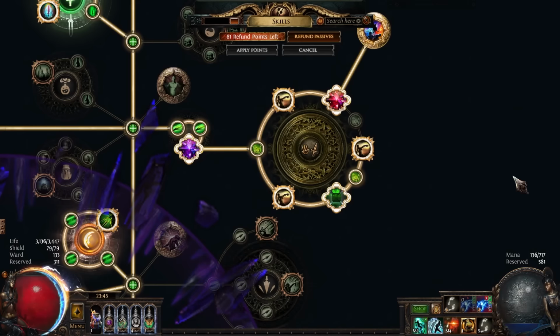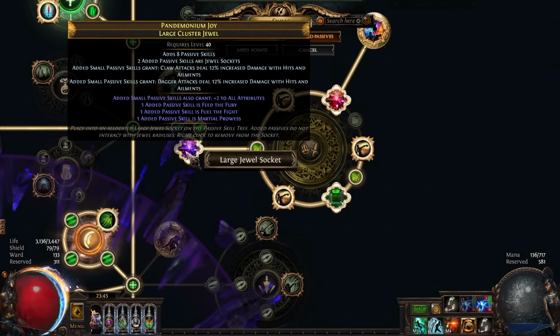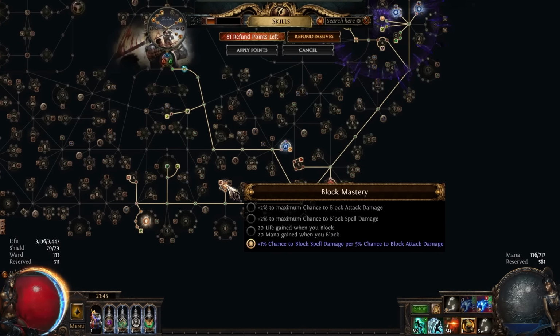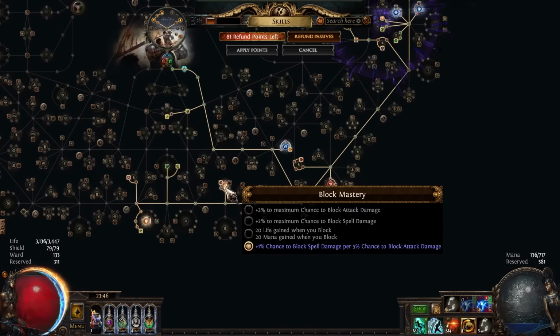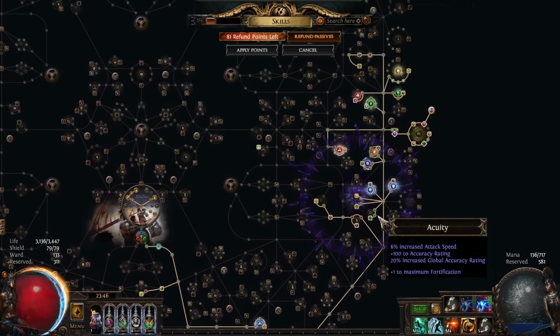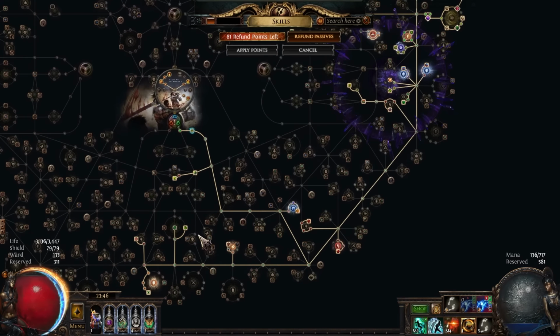So they're pretty expensive, whereas a Cluster Jewel like this one with Feed, Fuel, and Martial Prowess is like a couple divines. Pretty cheap. Now, as for the rest of the tree, we're coming over here and taking Deflection and the Block Mastery to help fuel a lot of our blocking and also our spell block chance. I'm taking Golem's Blood because it's some life. We're taking Savagery, Fervor, and Frenetic, always taking all these Frenzy charges because we are playing a charge stacker.